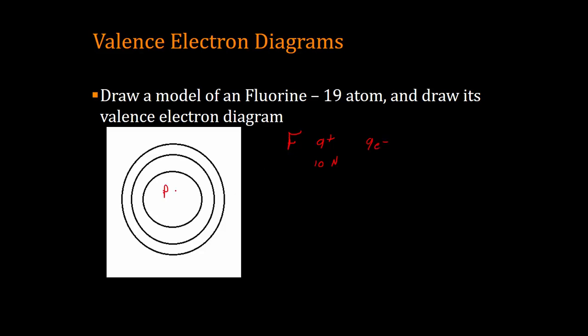So we put protons 9, we'd put neutrons 10, we'd put 1, 2 electrons, and then we'd go 7 electrons out here. Well, that means on our electron dot diagram, we can just go 1, 2, 3, 4, 5, 6, 7. Now, you'll notice I broke the rule and I didn't put 1 per side, but that's because I knew it was 7, and so I knew I was going to have 1 unpaired electron, the rest would be paired.